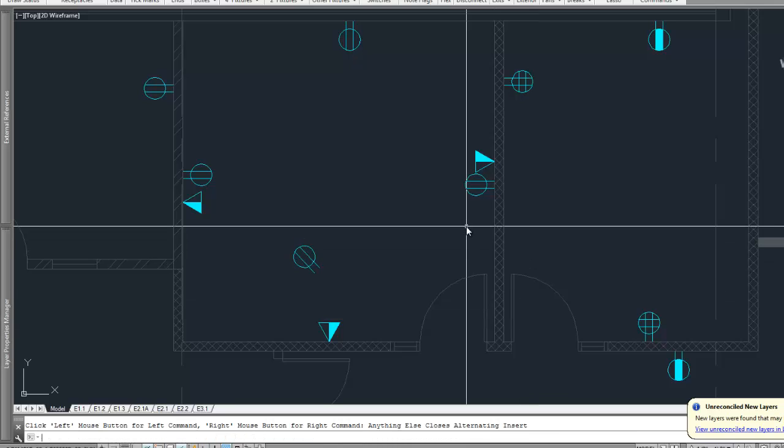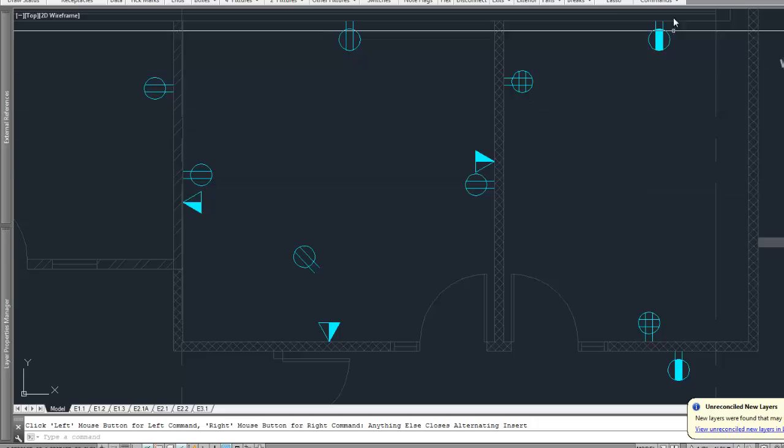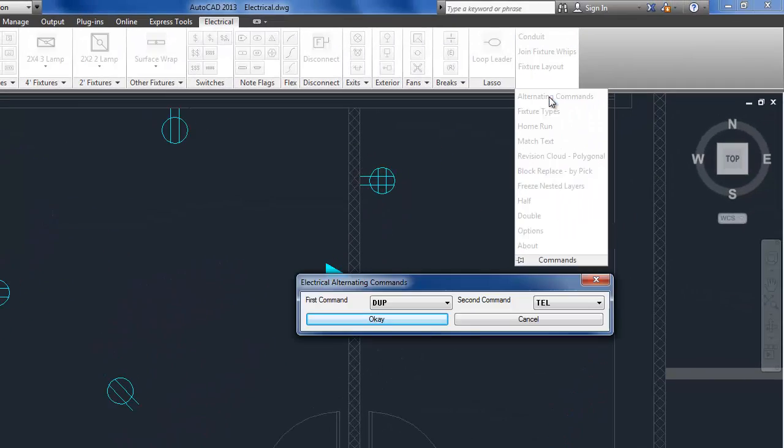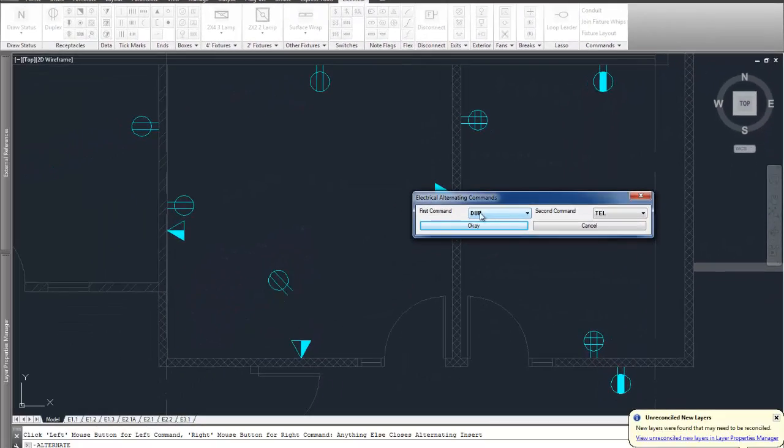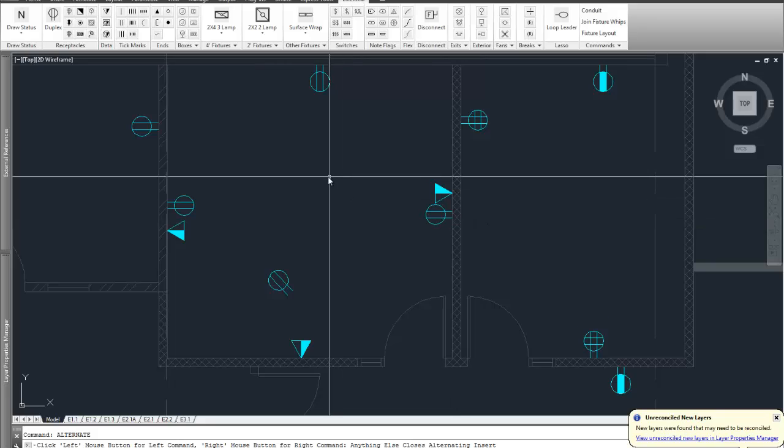Let me hit enter and get out of it, and then there's one other capability that it has. See how it defaulted back to duplex and telephone. That's something that it'll stay with every time you start it. I've never even done this part, but we also have conduit and home run as options. So you click OK.